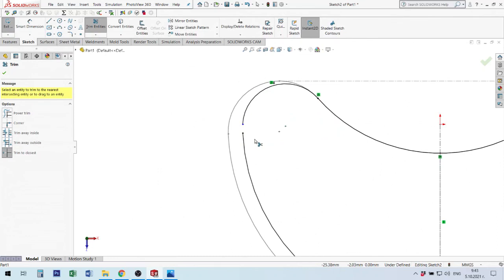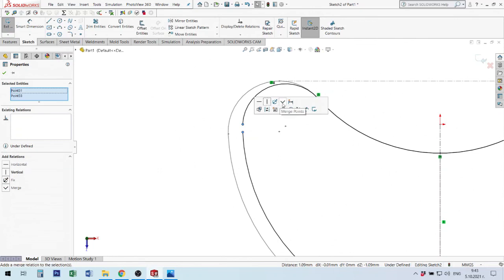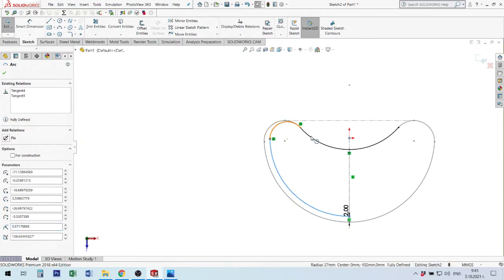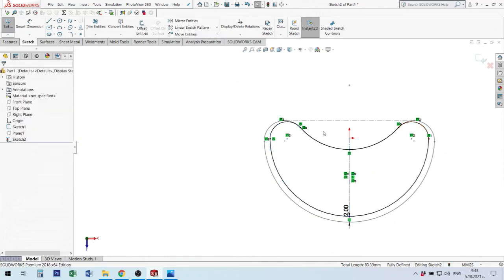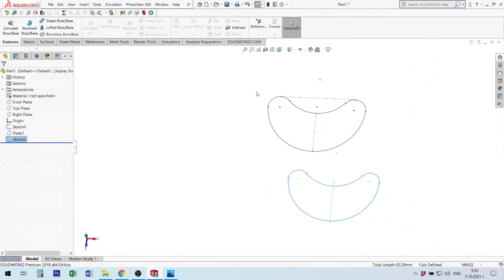I agree. Now I can take this point to connect with this. This is a gadget. Okay, these two curves I take with the center line and I make a mirror. When I make the mirror, you see this situation, okay? And I make a connection between these two lines.